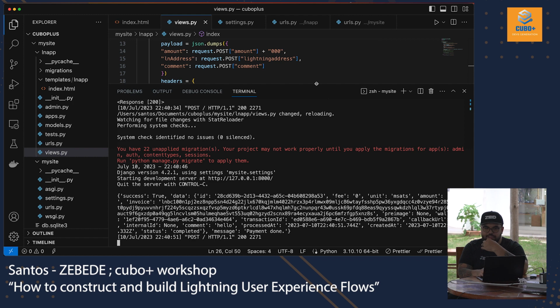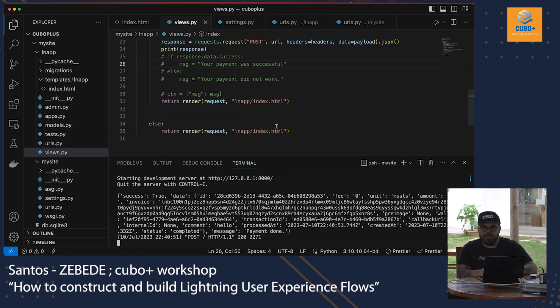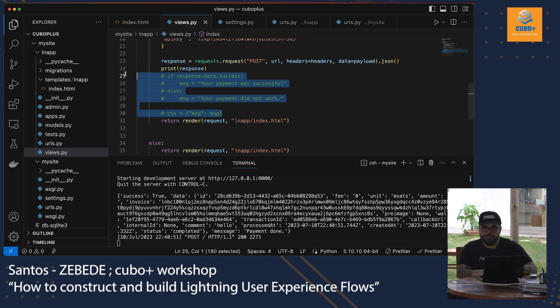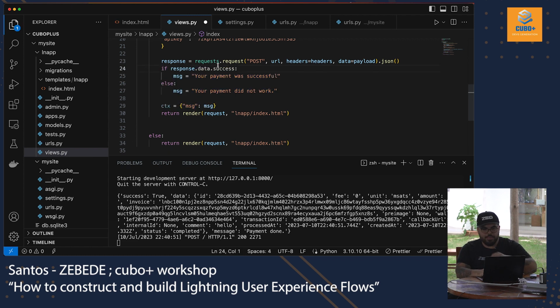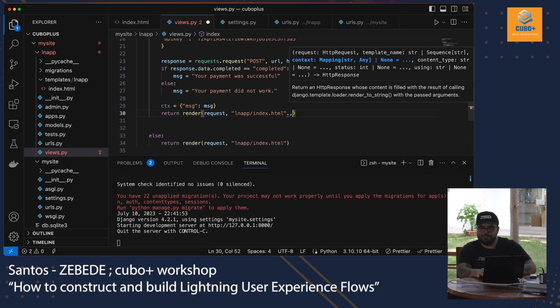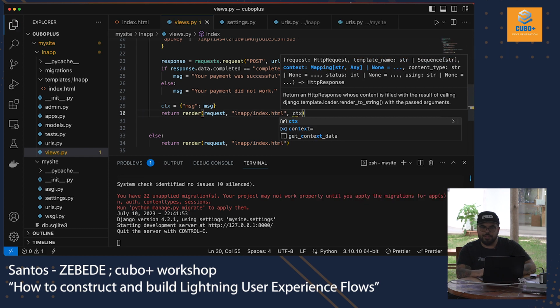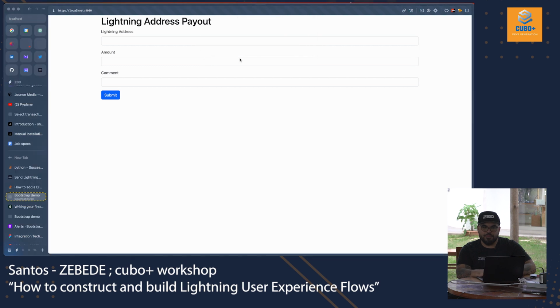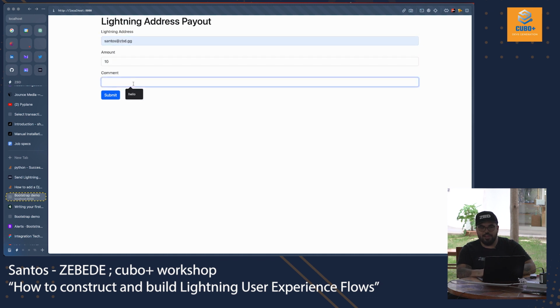So now we can check here based on the response. If response.data.completed is equal to completed, then we'll show "your payment was successful." Otherwise, we'll show "your payment did not work." And then we'll add the context back. So let's try this again. 10 sats with the comment hello.